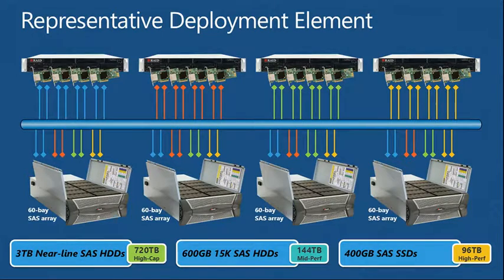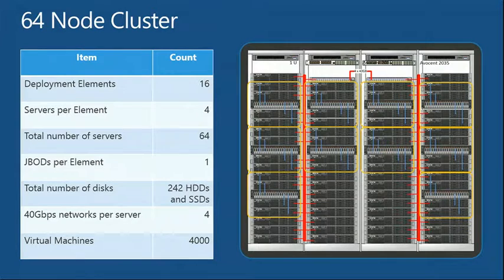Blowing this up one last level just to talk about architecturally what you could do. Here's an example of one of the test units inside the Microsoft office down the road from where I'm at in Redmond. They have created what they call their deployment element, which is 4 servers inside your elements. So they're basically 4 2U servers, and they have multiple connects into the network drives. You've got 16 of these deployment units, giving you a total of 64 nodes. So basically, you've got your 64 node cluster.